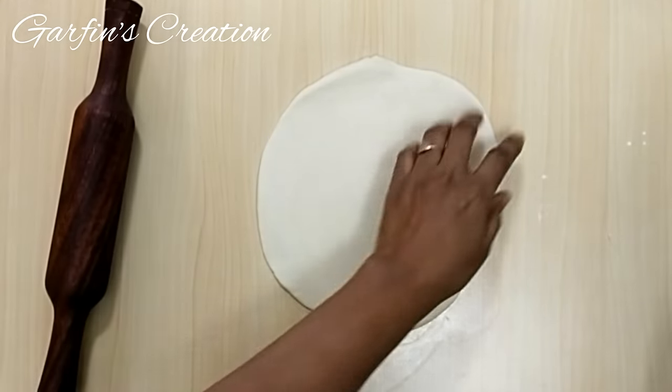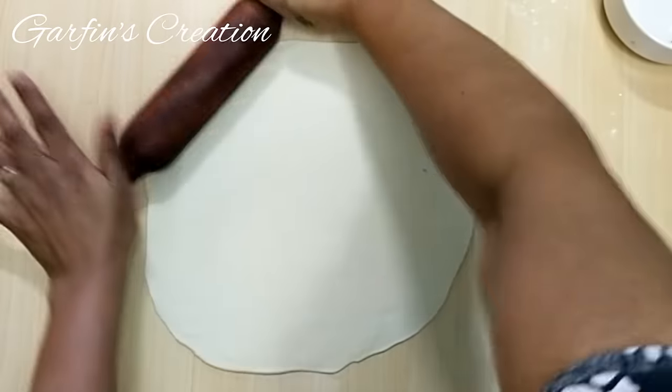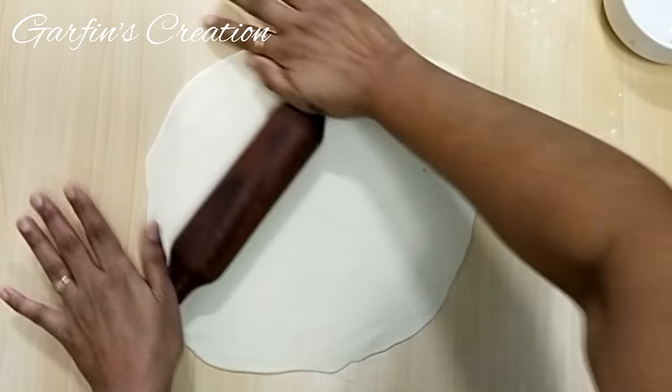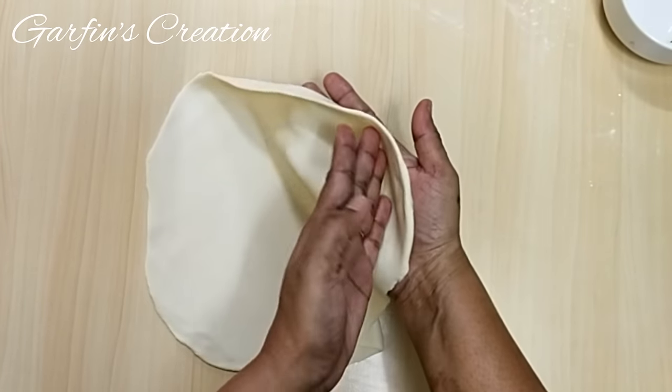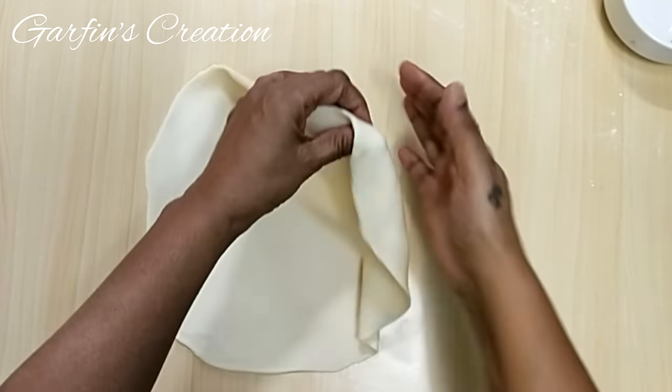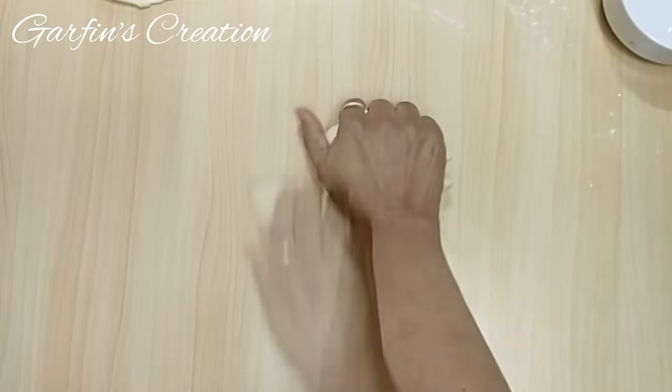You can use a little maida to dust the table and then roll it out. I'll be rolling this a little thicker than the usual chapati. So now this is done. And you can see it's a little thicker. We'll keep that aside for some time and then take the next portion and roll that too into a large chapati.